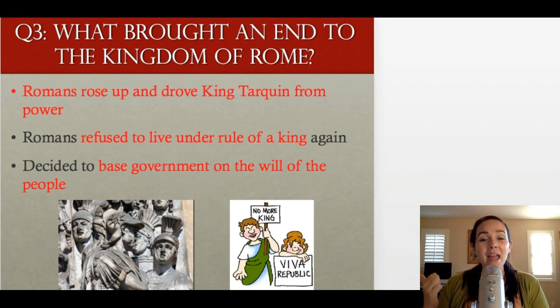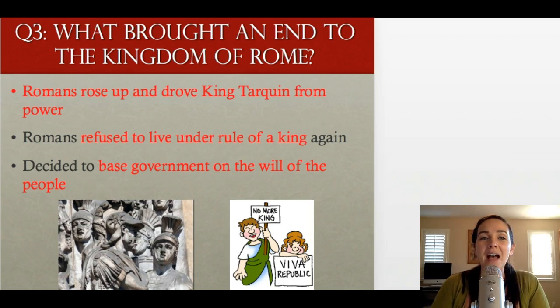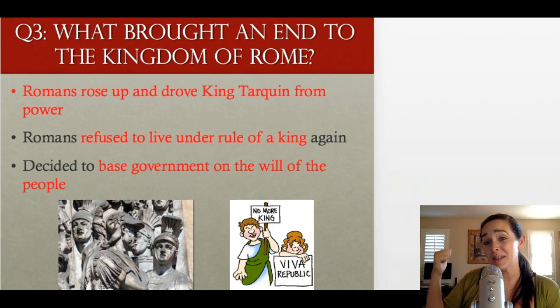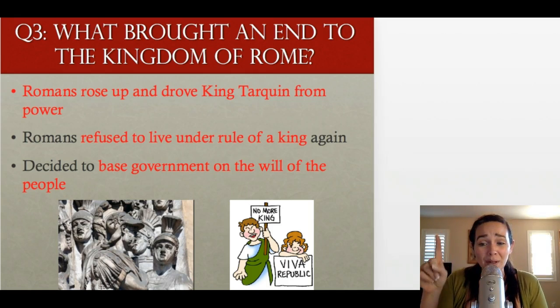Okay, so they kick him out, and they decide that King Tarquin was so horrible that, hey, what if the next king is just as bad or even worse? And so they ultimately decide they don't want a kingdom system anymore. They want a whole new form of government where they're going to have some kind of power or say in what's going on in Rome. Because with the kingdom system, the king's making all the decisions. And if he's greedy and mean and nasty, then it's not a good idea to have one person in total control. So the people want a new type of system where they're going to have a say in what's going on.